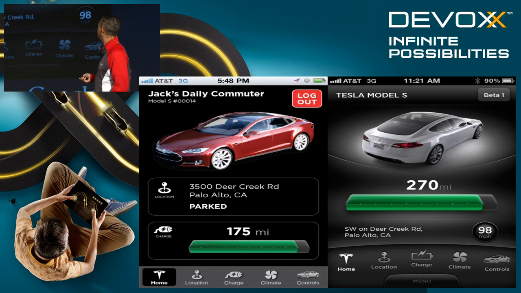There's Elon again. Okay, then I'm going to pop now into the mobile application. So I also got to do all the user experience for the mobile app. The left side of the screen is the original wireframes. The right side is the completed visual design. Went through lots and lots of different iterations.